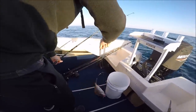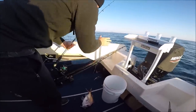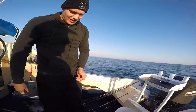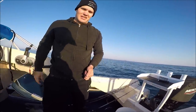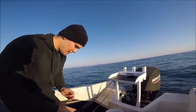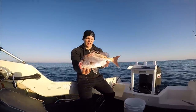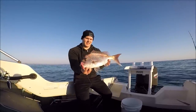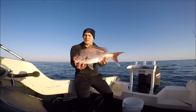Nice. That's a start for the morning anyway, finally. We're literally just sitting here about to wind in and move spots, and of course that happens. Nothing on the sounder. Not a giant, but on the plastic. It's outfished the bait the last couple of trips. They love those little pink plastics. There's a sneaky tip for you, the snapper. Yeah, not bad at all.